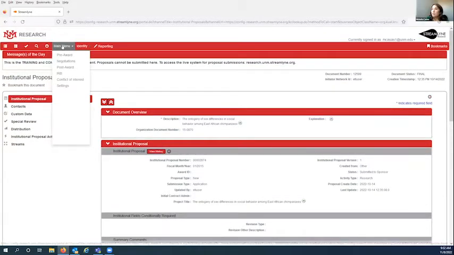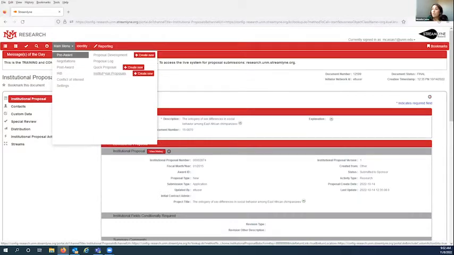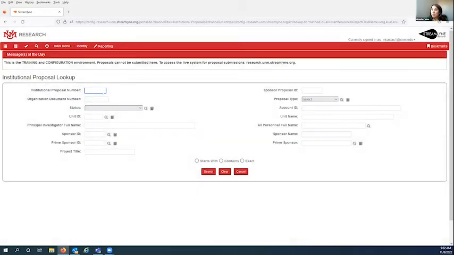When you're searching, so good question. Let's do this again. When you're looking for a proposal record and you're in the institutional proposal lookup, you're looking for proposal records specifically. So you should be using the Cayuse proposal number, which doesn't have the A in front of it for some of you. So for instance, this one I'm going to look up here.